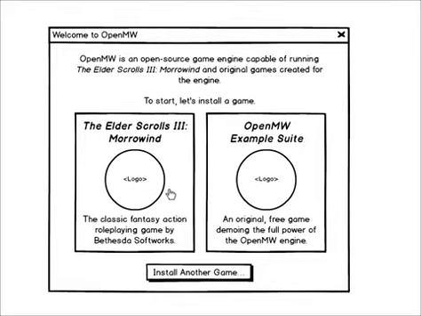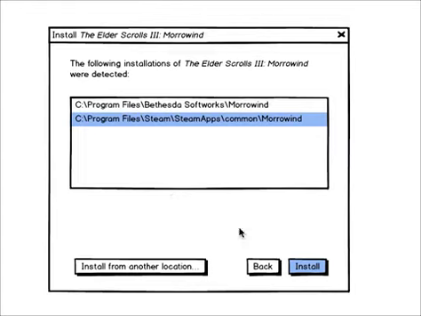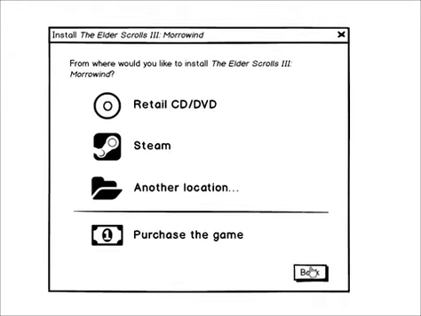So for Morrowind, let's start with that. And of course all this is just a mock-up, I'm fine with changing any of it. I figure the first thing that should happen is if there's any installations of Morrowind on the hard drive, just go ahead and show it to the user. The current way, it asks them if they want a retail CD or if they want an installation, but I really don't see any reason for them to go for a retail CD if they've already got it installed. So something along the lines of this, but still have the option for them to install from another location if it doesn't show up. So that would bring something else there.